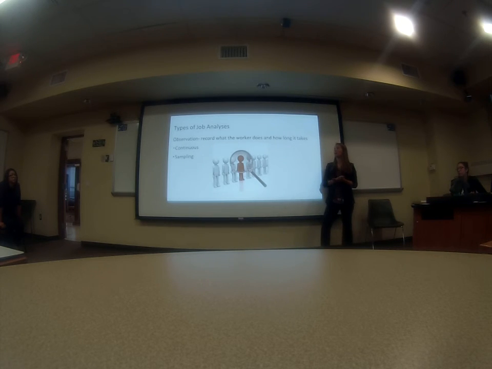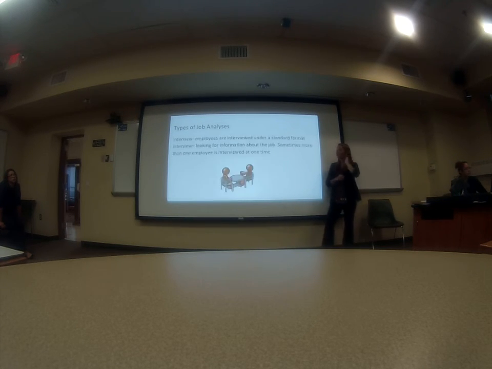There are different types of job analysis. One is observation, so the analyst records what the worker does, how long it takes, and who supervises. There's continuous, which is over a long period of time, and sampling, which is just random observations of jobs. Interviews, employees are interviewed under a standard format interview, so the interviewer is looking for new information about the job, and sometimes we'll use more than one employee to interview at the same time to get as much information as possible.